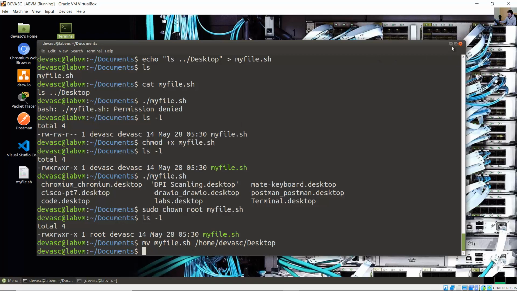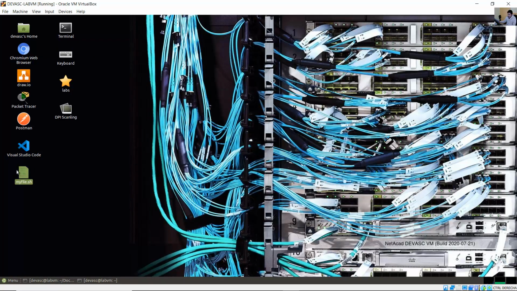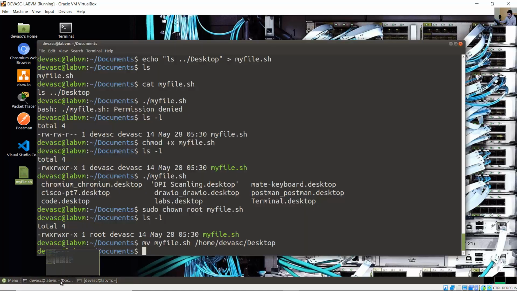Now you can see the file here. You can verify. There are a lot of ways to verify. You can use the following. Just list the contents of home, the associate desktop.